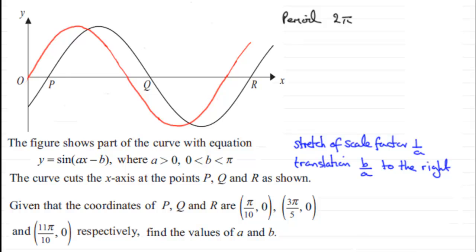Now we're told that the coordinate of P here is π upon 10, 0. So this point here then has coordinates π upon 10, 0. Whereas at R, this point we're told is 11 tenths π. So we just say that's 11 tenths π. And so the distance from P to R, its period, is going to be the difference between 11 tenths π and π over 10. 1 tenth taken away from 11 tenths is 10 tenths. And that's 1 whole 1, 1 whole π.